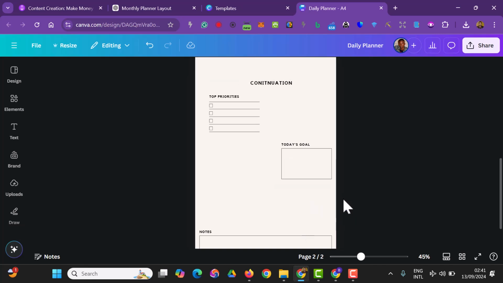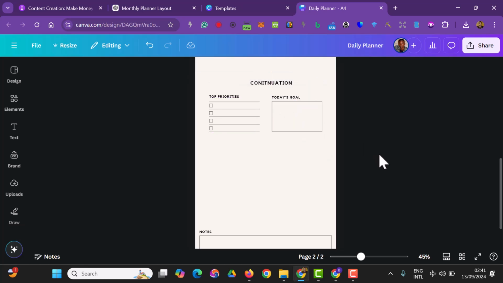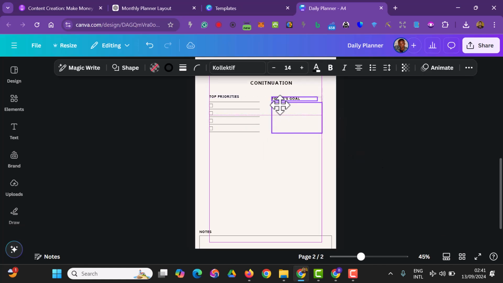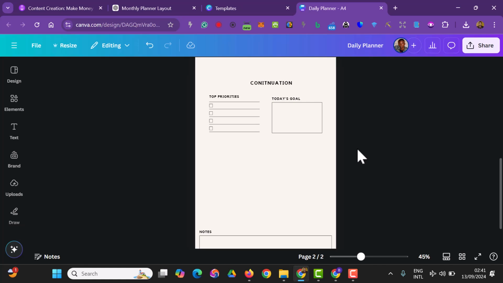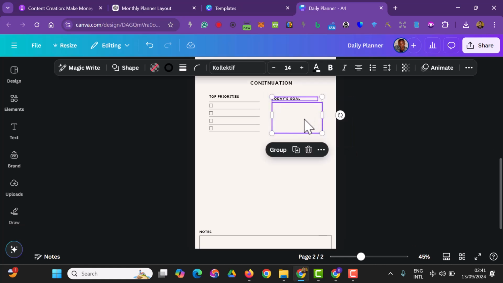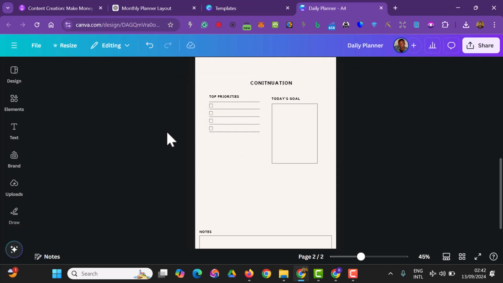So since we have top priorities and we have today's goal, today's goal could come beside this, and we have something like this. So we're just going to make it a two-page kind of thing. So we have today's goal side by side this, and this would be somewhere here. So you could just leave it this way, or you could make it come this way a little bit. So I have something like this, and I could make this box a little bit smaller. Then it stretches across, it goes down. So we could add more of this.